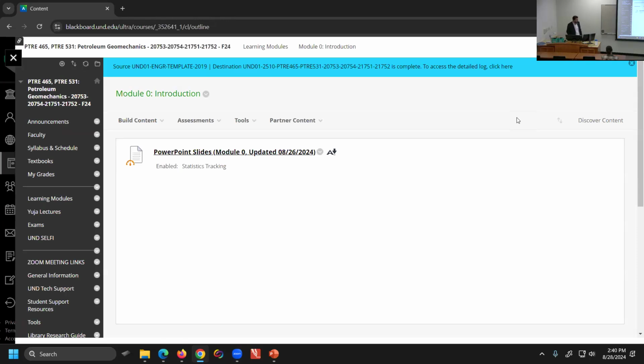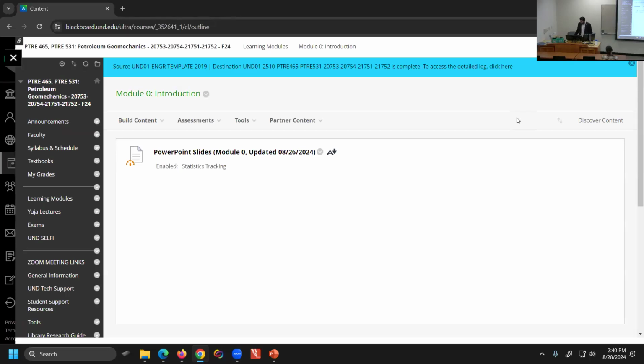Also, sometimes, depending on the speed that the class is going, I rearrange the slides. Sometimes I have example problems that I think we are ready for, so I bring them forward. Sometimes I have example problems that I think we are not ready for yet, so I keep them back. So I make some rearrangements regardless.